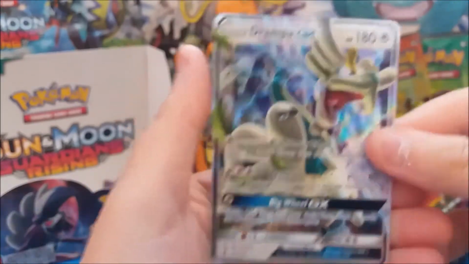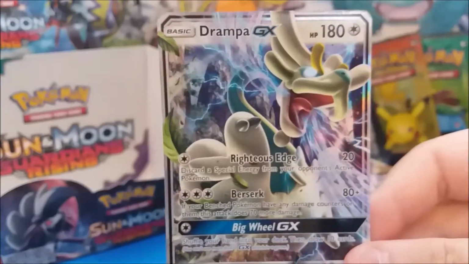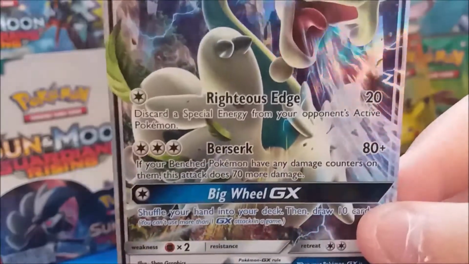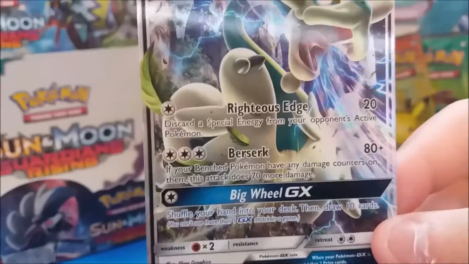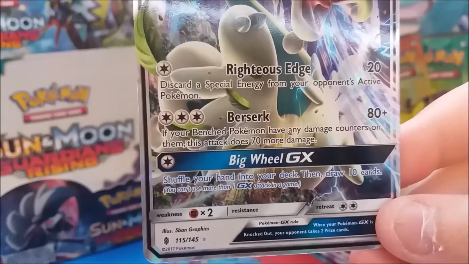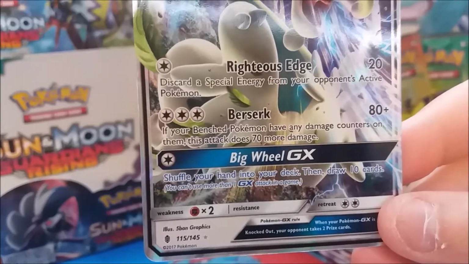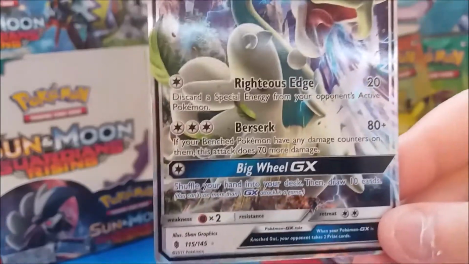Now, most people wouldn't be excited for Drampa GX. I am. I think he's actually really good and underrated. I love Drampa. Righteous Edge for 20. Discard a special energy from your opponent's active Pokemon, so that can be quite disruptive. Berserk for 3 colorless energy. 80 plus 70 if your bench Pokemon have any damage counters on them. So I've seen this played online and it is actually really, really nasty.